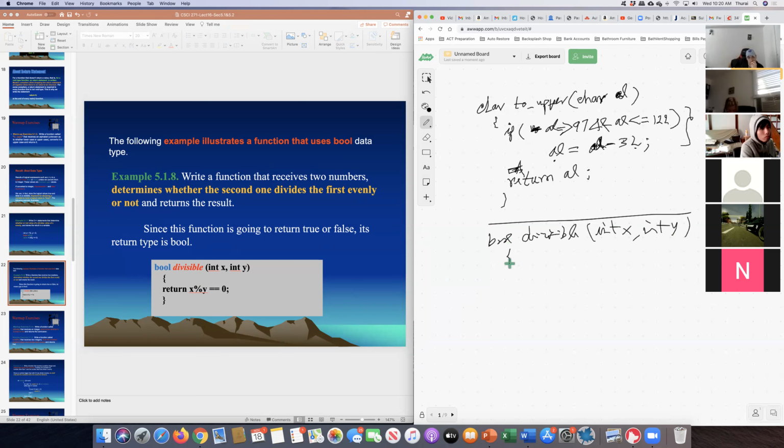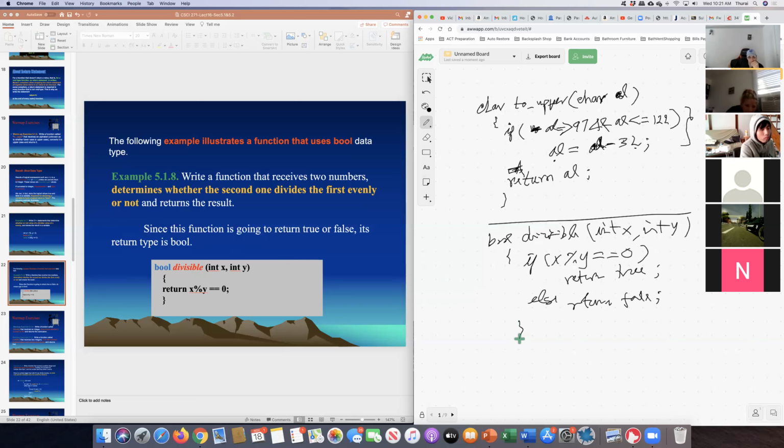And then if x modulus y equal to 0, then that means x is divisible by y. In that case, return true, else return false. This is naturally the way students would tend to write, and it's not wrong.